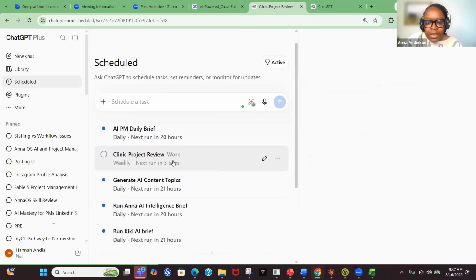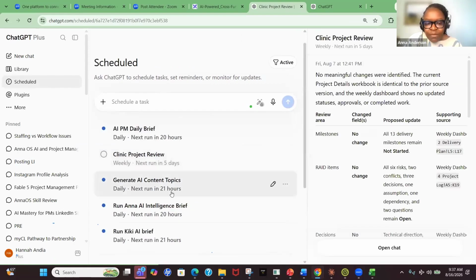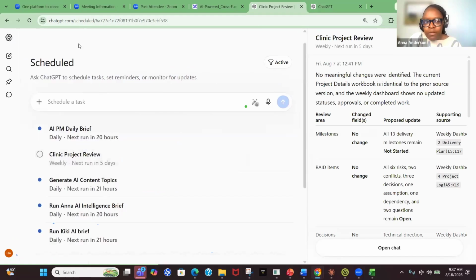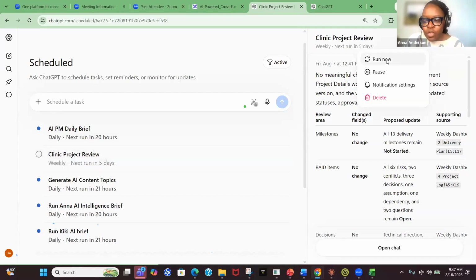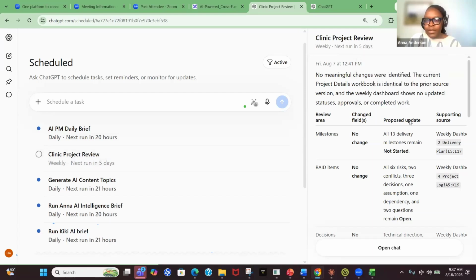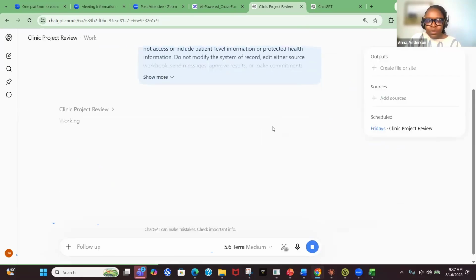And it's supposed to run every 5 days. Every 5 days it's supposed to run and give me information. So this is why it did that. Now it tells me here, no meaningful information changes. If I made any change to it, all I have to do is go in here and run now, so that it gives me additional information. I haven't changed anything since that time, so nothing is going to change. Maybe let's just run now. If I'm running now, it's going to give me that specific update.